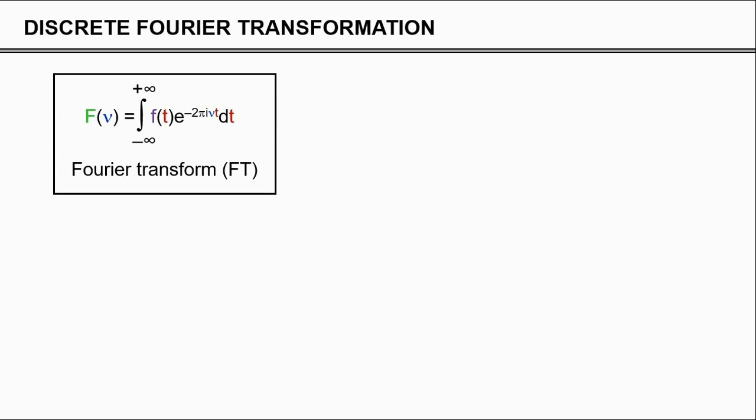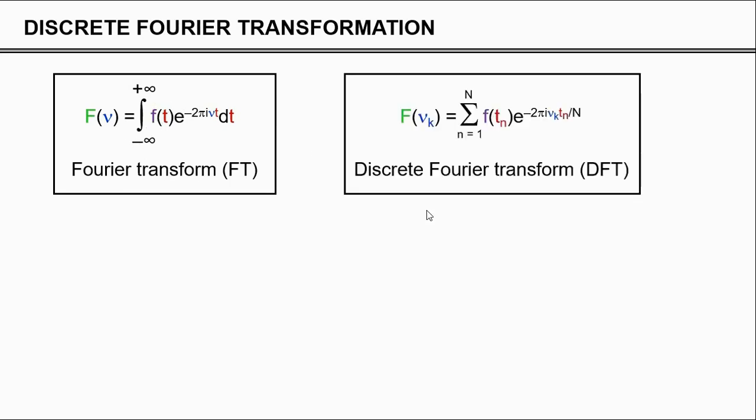So far we've been talking about the Fourier transformation as applied to a continuous signal, where we have also an integral over a continuous signal. But now we have this discrete digital signal. So now the integral needs to be replaced by a summation, and it's now called a discrete Fourier transformation. The main problem with calculating the Fourier transformation this way is it takes a lot of calculations on a computer.